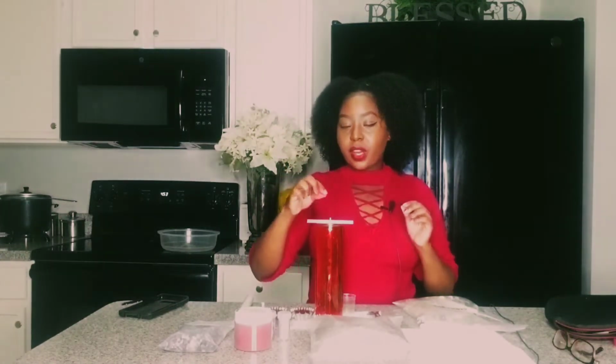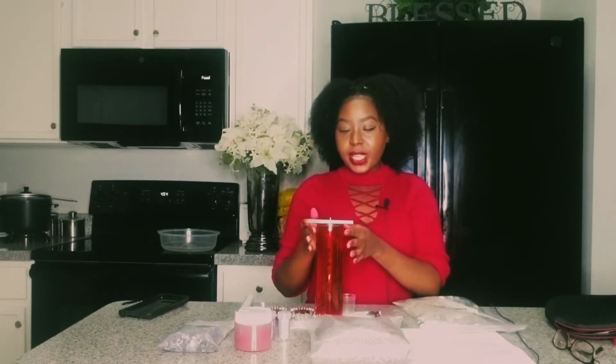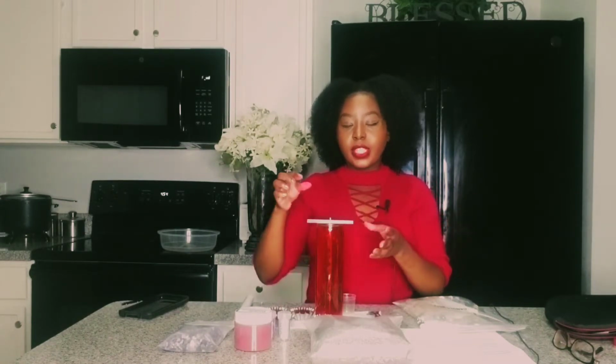You don't want the wick off to the side or more on one side than the other, because that's going to affect how your candle burns. Your candle will not burn properly if the wick is not in the center. So if you notice that the sides aren't really melting, or there's tunneling where only the middle is melting, it could be because the wick is not in the middle, or somebody used the wrong type of wick, okay?